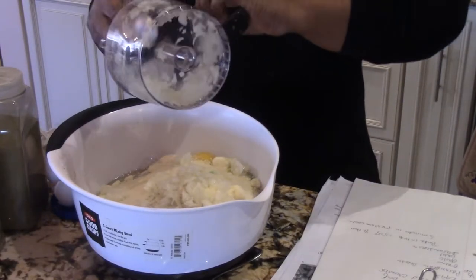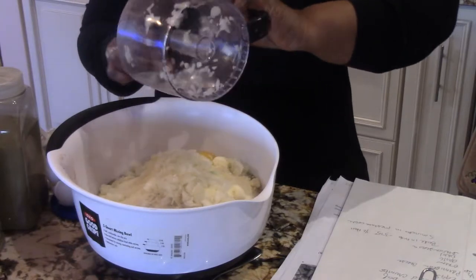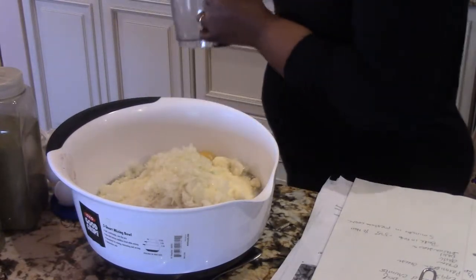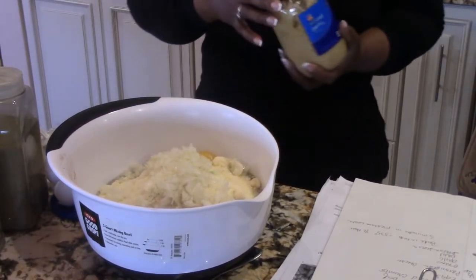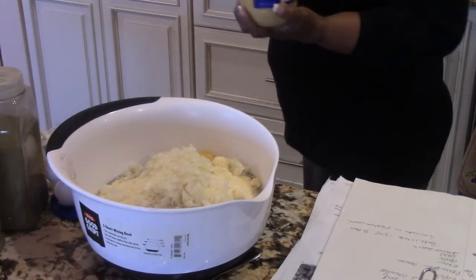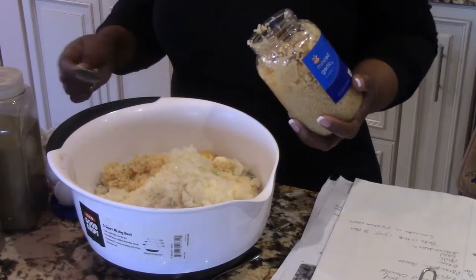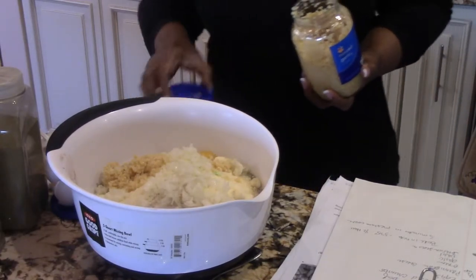I chopped up an onion, of course, in my wonderful Cuisinart. I'll be doing this all the time if I have to cook every day. It makes my life easier. So that's a cup of onions. And I'm going to put some garlic in here. Here's the garlic, already minced. I ain't trying to mince nothing. When you're in a hurry and you're trying to get stuff done, this is the best way. So I'm putting some garlic in here also.